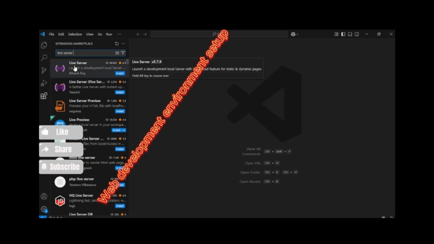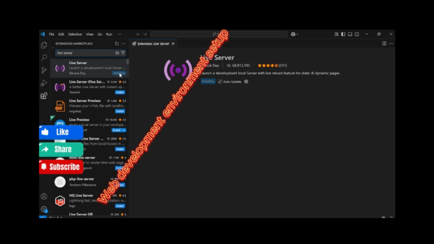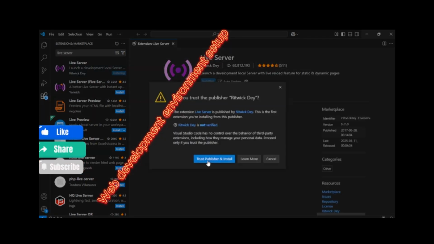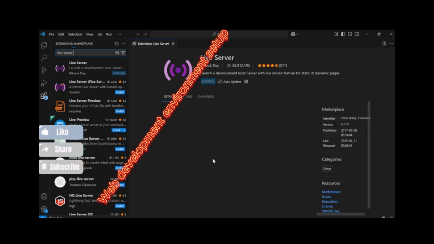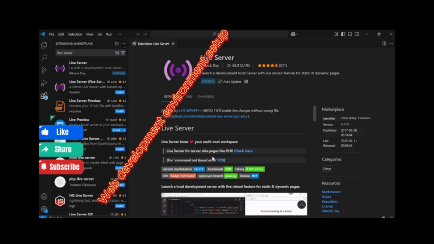I can use the first one, developed by Ritwick Dey. Install this. Install, and trust publisher, yes.